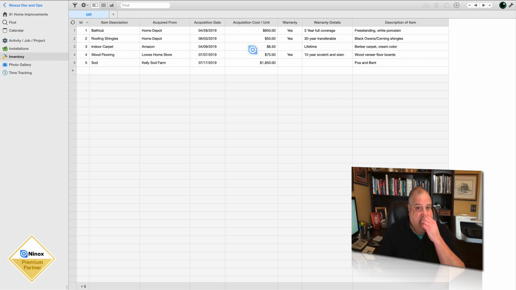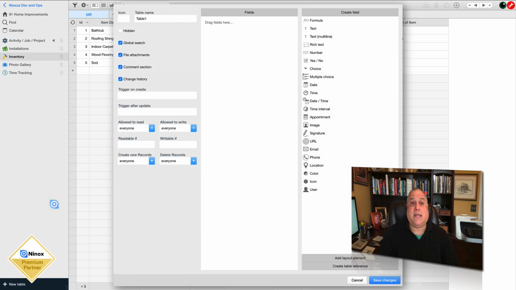And we can see that these purchases were made over a number of months. 2 purchases in the month of April, 1 purchase in the month of June, 2 purchases in July, all in the year 2019. What if we want to be able to build a dashboard to summarize our purchases by month? A couple of ways we can do that. And in this example, I'm going to do this using an entirely new table, which I'm going to call the DASHBOARD. I'm putting that in all caps so you can see that this is the new table.